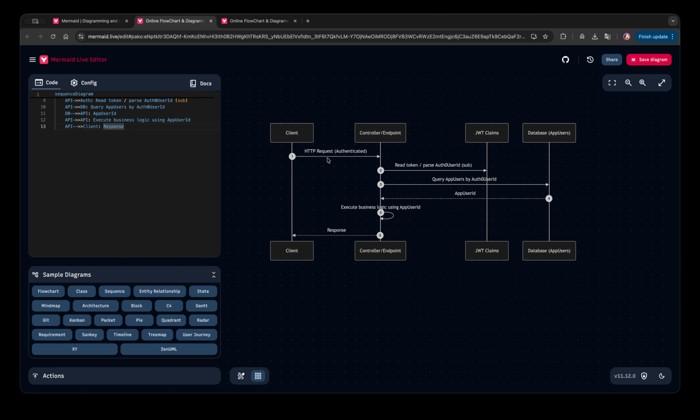So the client will send a request and we will hit our controller. Actually, it has a lot of middleware in the middle, but it is not user context middleware. And then the token will be passed to get this auth0 user ID. It's provided by auth0 because we use auth0 to do the authentication. And we still have one app user ID in the database. We need to get it to do some further processing. Then we need to query the database using this auth0 user ID, and then we get the user ID back.